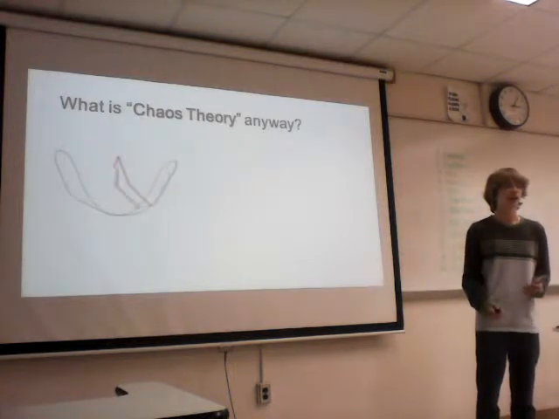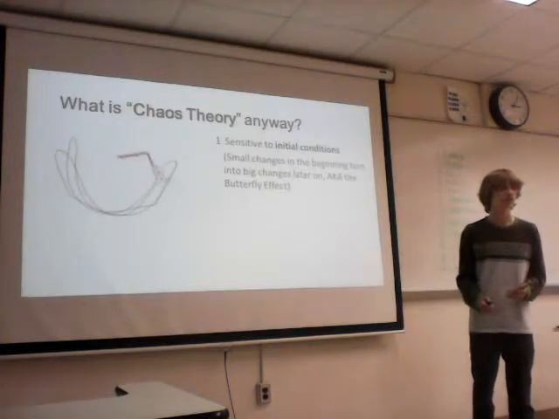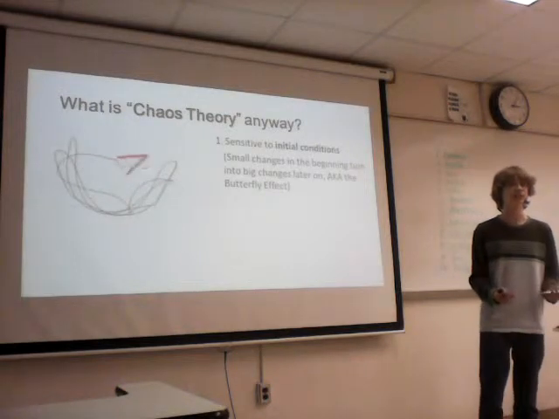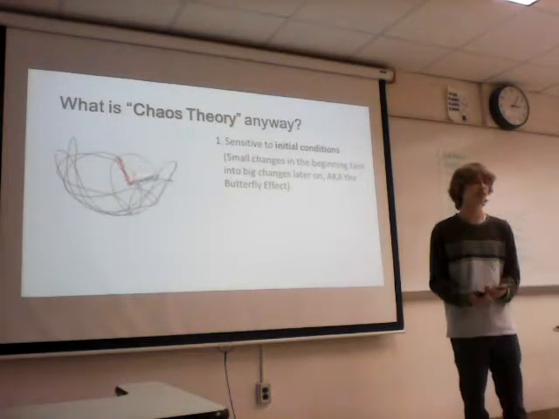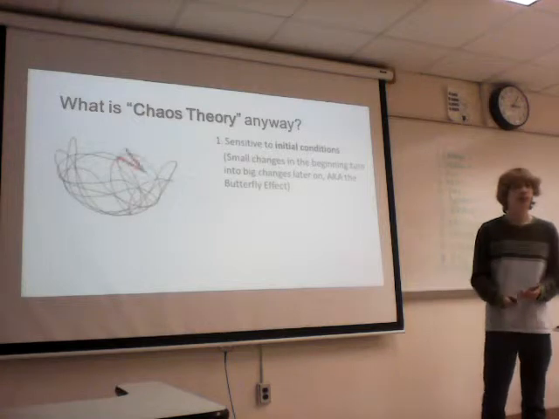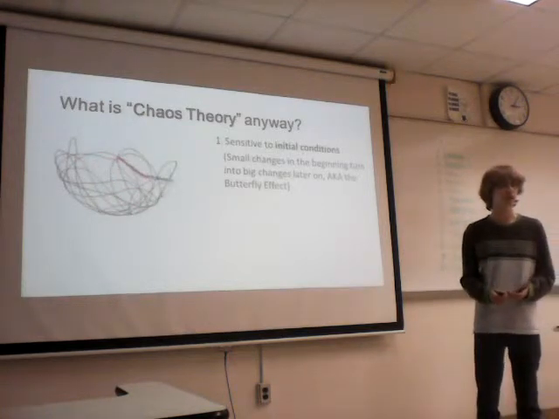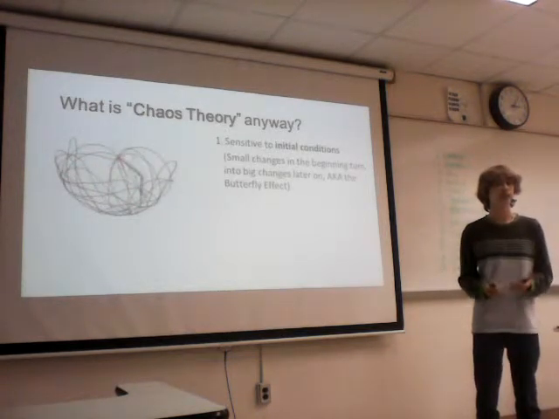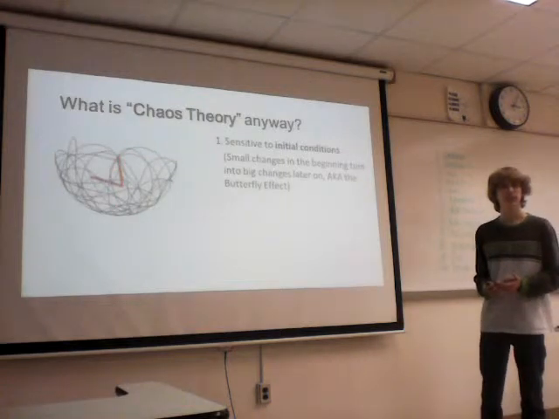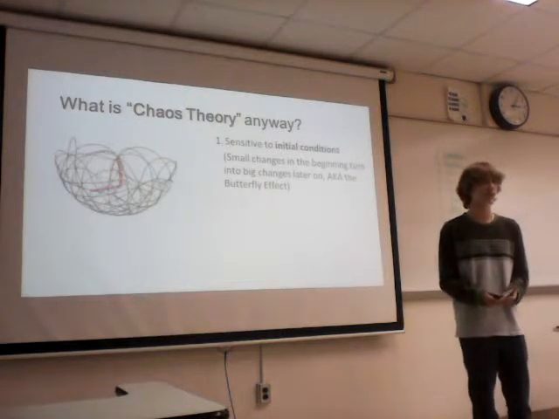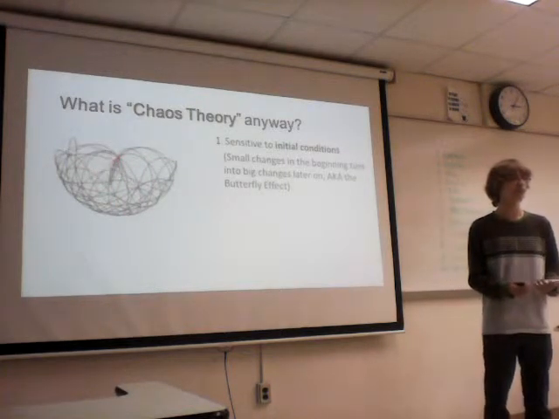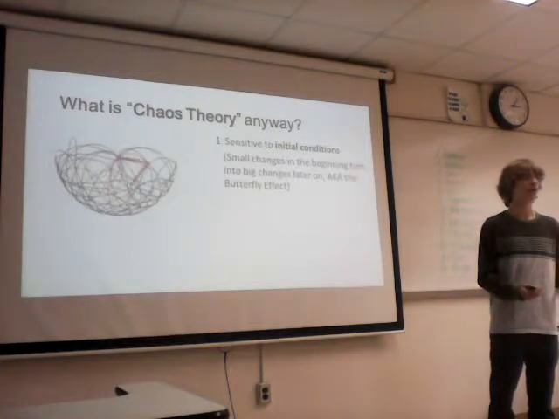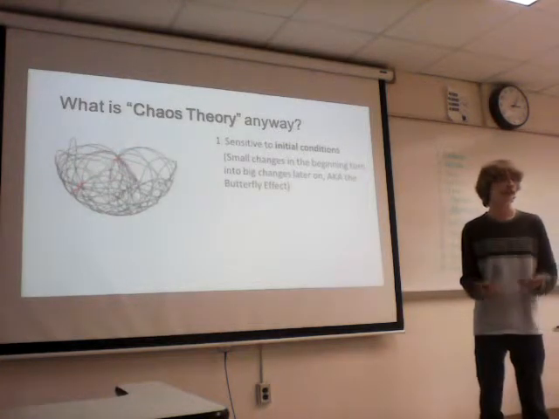First, all chaotic objects are sensitive to initial conditions. This means that small changes in the beginning become big changes later on. Were I to start the pendulum at any other location, its trajectory would be greatly different. This is also known as the butterfly effect, because a butterfly flapping its wings in New Mexico could create a hurricane in, say, China.